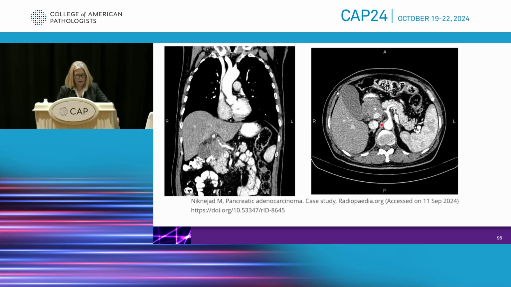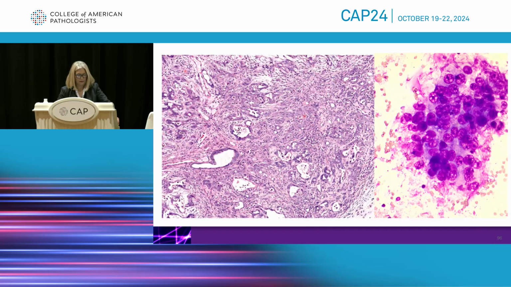A lot of things happen in adenocarcinoma. Often you're going to have dilation of the gallbladder because of obstruction of this duct here. And you're also going to have dilation of the distal ducts. Now, if you got a sample from a pancreas, to rule in or rule out adenocarcinoma, and you got something like this, you're set, right? Not a problem, but that's not what you get. You're, of course, going to get a small biopsy or a cytology biopsy, and these are much more difficult to interpret. I always hyperventilate a little bit when I have to make this diagnosis because the stakes are really just so high for this patient.